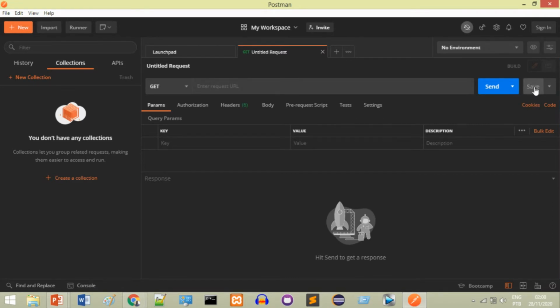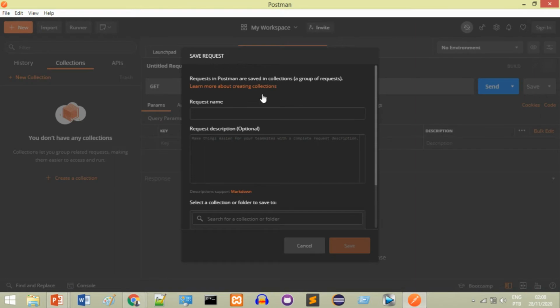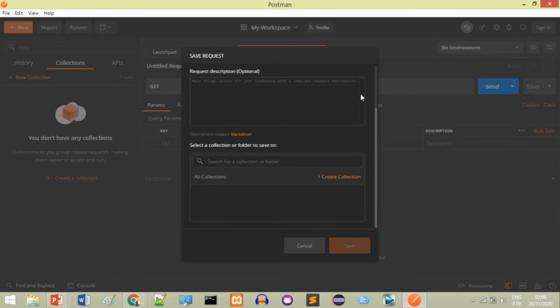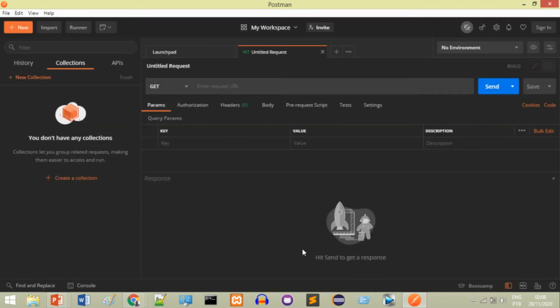Here, when you click here, the dialog box to save the request is opened to you, and when you scroll down here, to select a collection or folder to save to, you can create a collection by clicking here on this link. When you click here, you can name your collection, okay? And you can create a collection here.